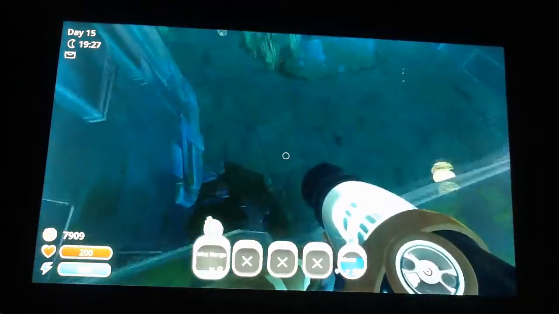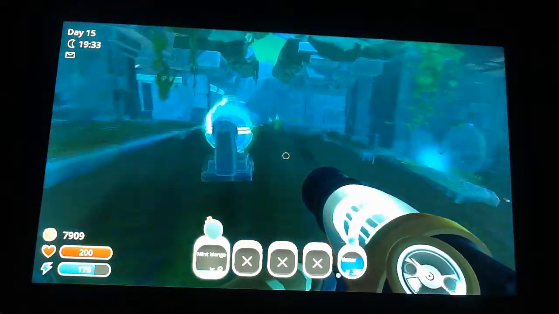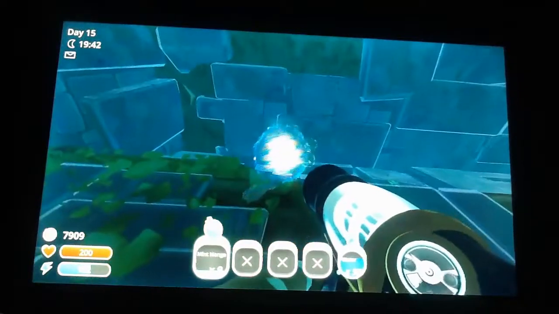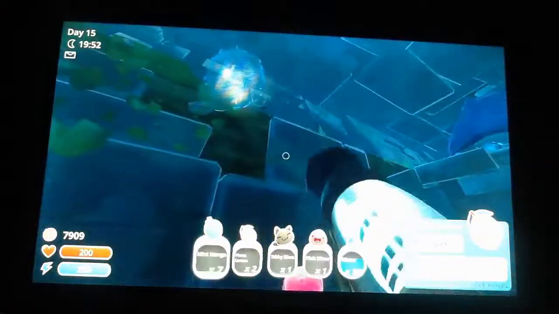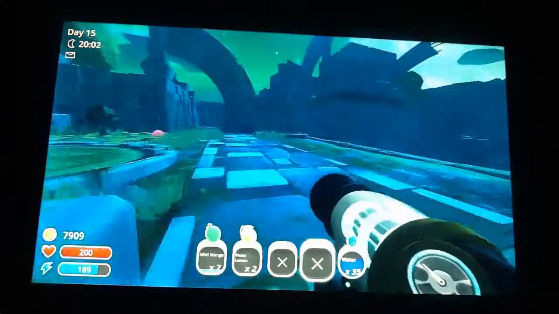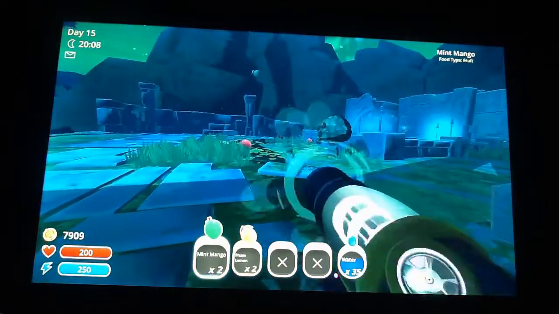Still nothing in this phase lemon tree. I don't think I went this way yet. This was like a different area. Right? No, this was the... Oh, wait. Okay, I got it. Alright, so if I see the chest on the way, then I will grab it, but I think what I'm going to do is try to find the exit out of here. I got plenty of these at home. You guys can have them.